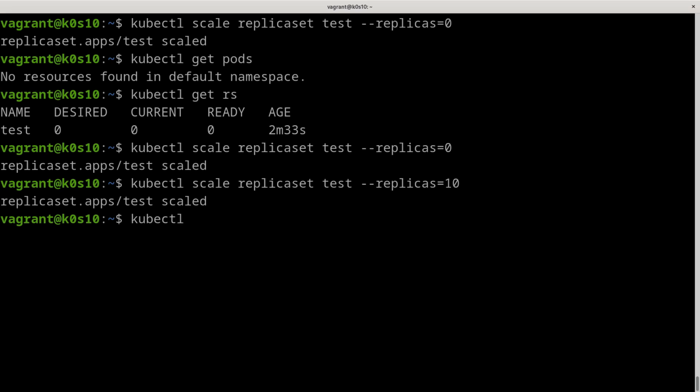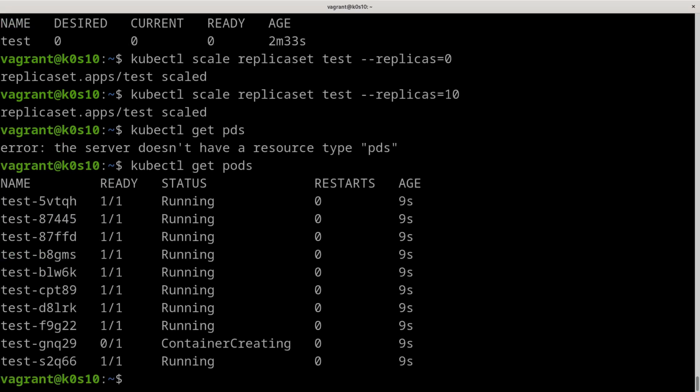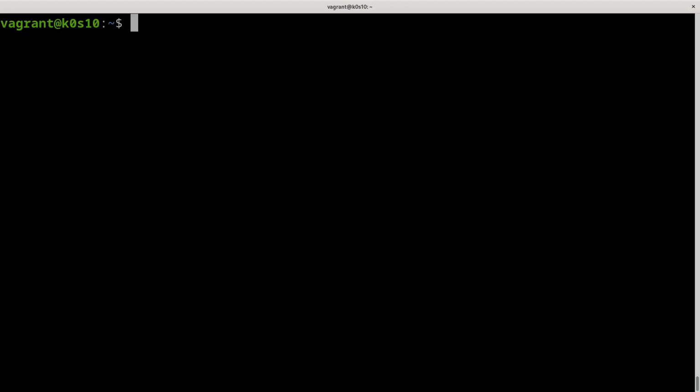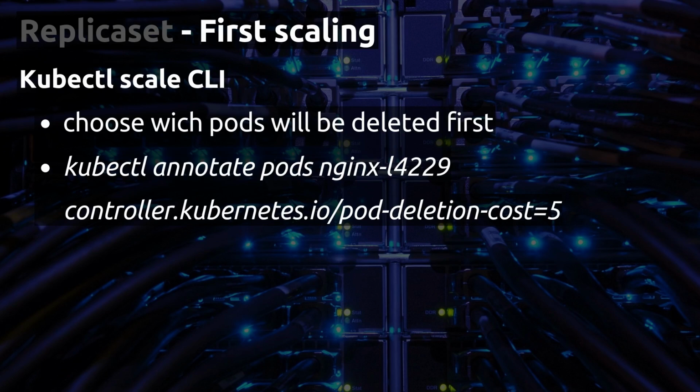Of course, with kubectl get pod, all your pods are just restarted, dropped, and started again. So this is really very useful when you need to restart all pods quickly.